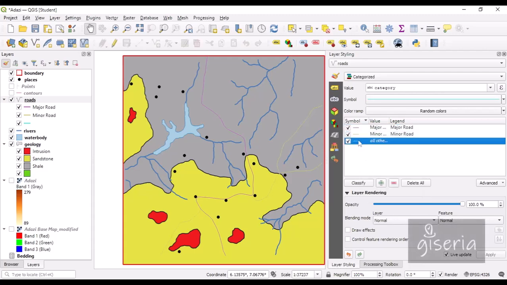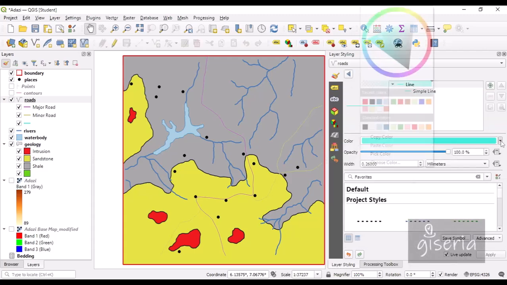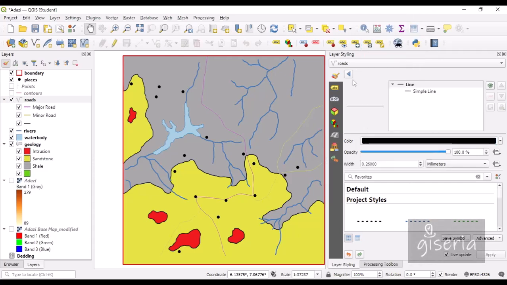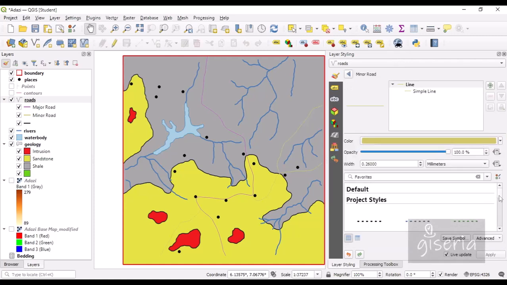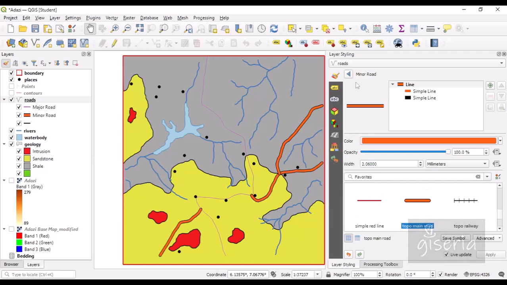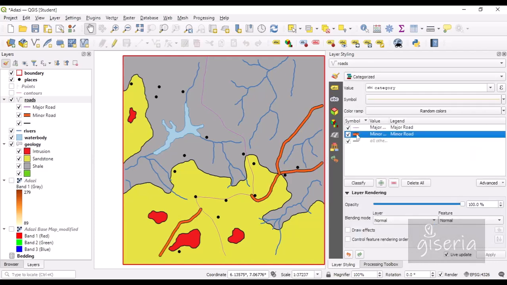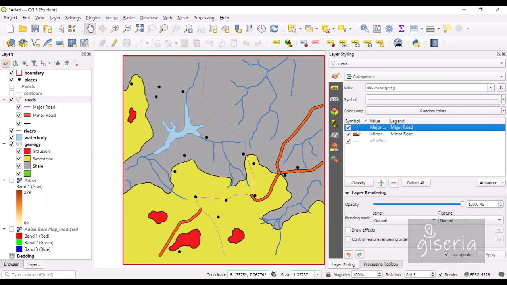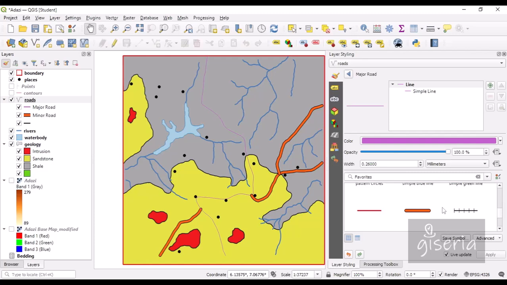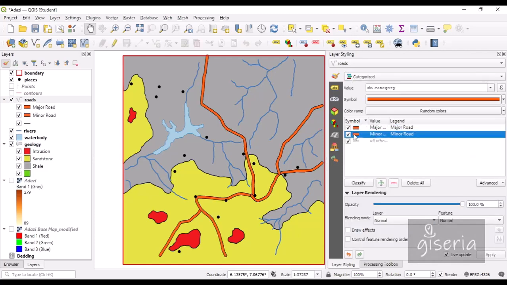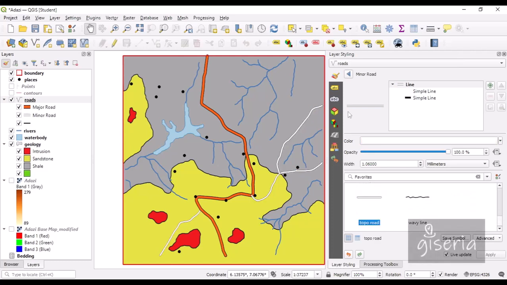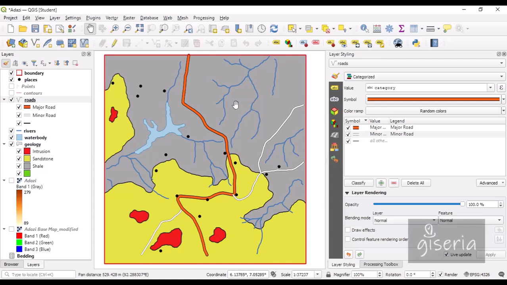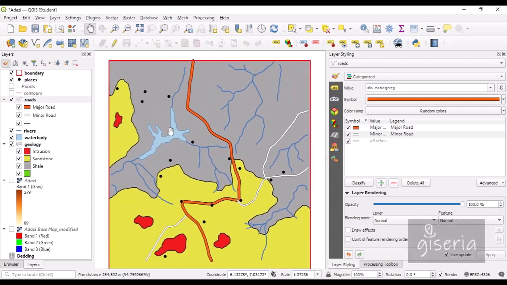But I'm going to make all the other values just a simple black. And then the major roads, I'll give them a default major road line from QGIS. While the minor road, sorry, this is supposed to be for the major road. And then the minor road, I'll give them a minor road line. And so that is how I can quickly style my base map.